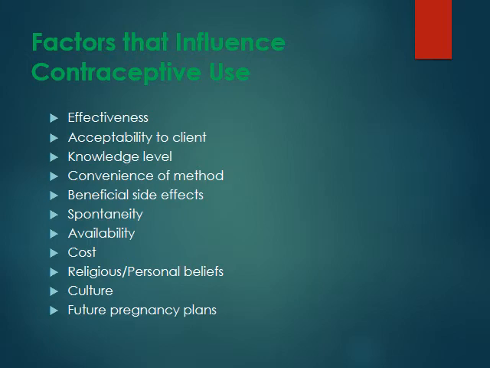Factors that influence the contraceptive use, the method the woman selects, is mostly its effectiveness. Which ones are going to most likely protect against pregnancy, and is it an acceptable method to the client? Some women are fine with the postcoital method of birth control. Others consider that an abortive type method, so would not want to use that. So we need to understand our clients and what their acceptance level is for different methods.